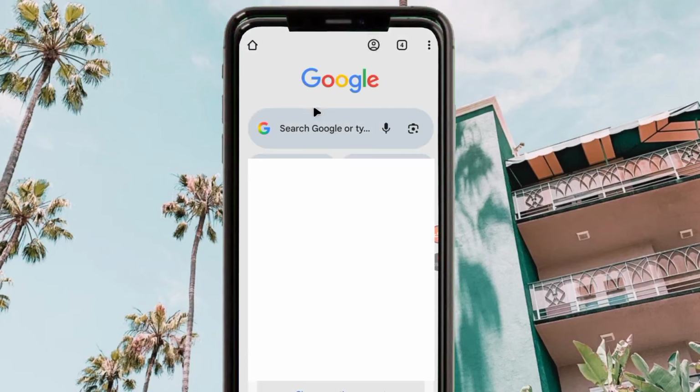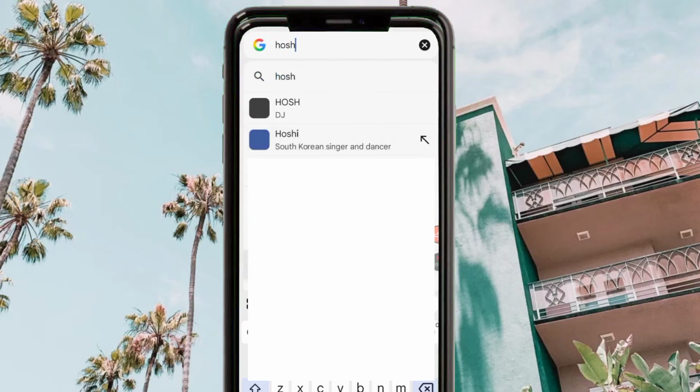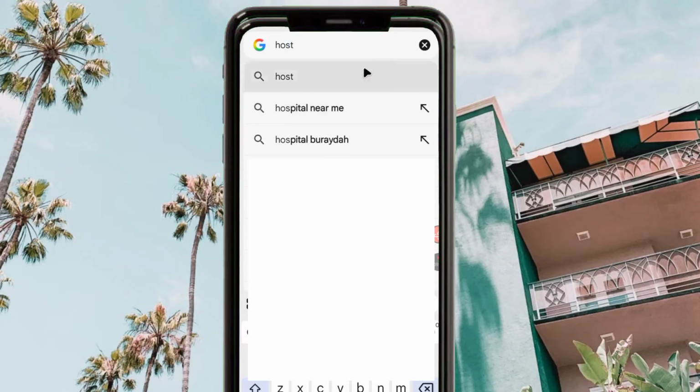So open Chrome or any other browser, and then you visit this site. It will help you to check whether the SNI is online or not. The website is known as Host Checker.